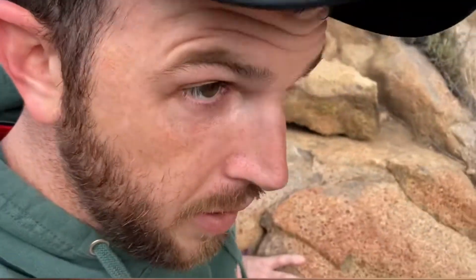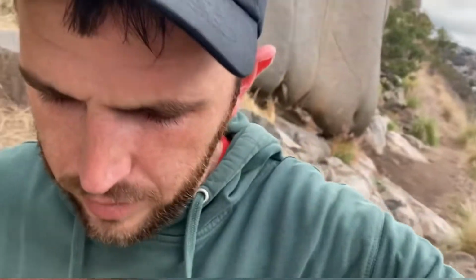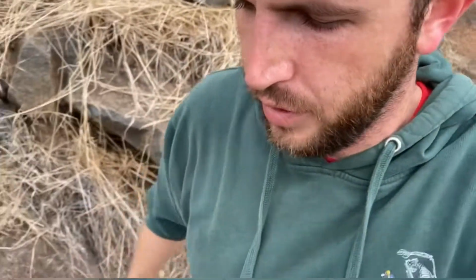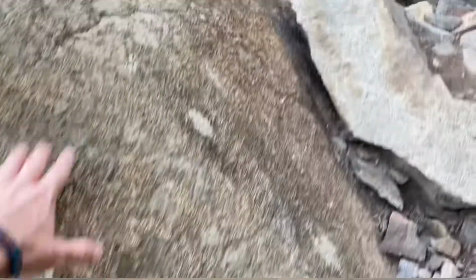Going down is always harder than coming up. Now that I'm hiking this again, it's been a while since I've hiked it, but it's not as easy as I made it out to be. Oh, to be young again. A lot of narrow and slippery parts. Probably because it's slippery because I'm in these shoes, but you will be doing a great amount of rock scrambling. But that's what makes the trail fun. All terrain, you know?